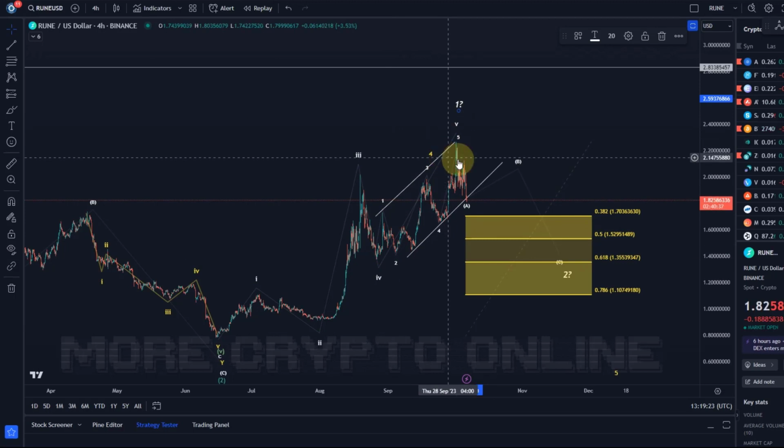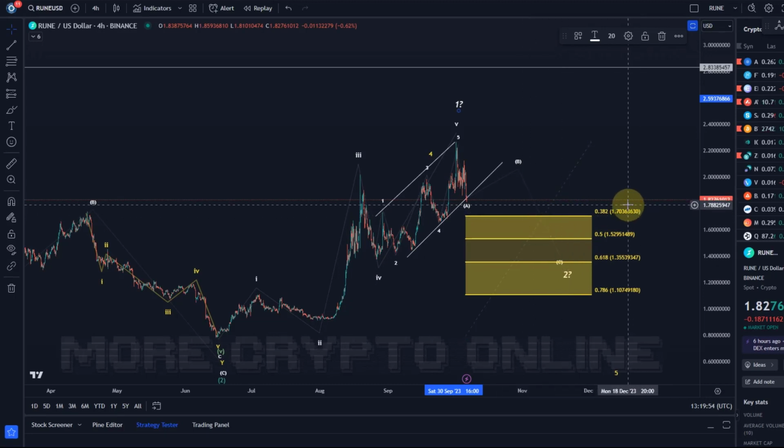What I don't like about this chart is that the wave 4 came down a little bit too low. But it's not invalid, so it's okay, it's valid, and now we're tracking a 3-wave structure to the downside. Should go, in my opinion, at least to $1.53. That's the 50% retracement level. That's typically the minimum I would normally like to see in such a wave 2. Anything weaker than that is not a reliable wave 2.